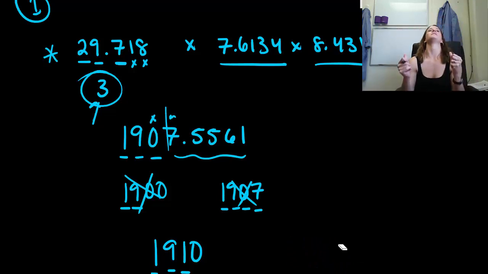All right. Please tell me this makes sense. If it doesn't make sense, you've got to talk to your teacher. You've got to come email me or come make an appointment with me. I'd love to talk to you about sig figs. Yes, they're annoying. Yes, they're frustrating. But once you figure it out, it ends up just being so satisfying.